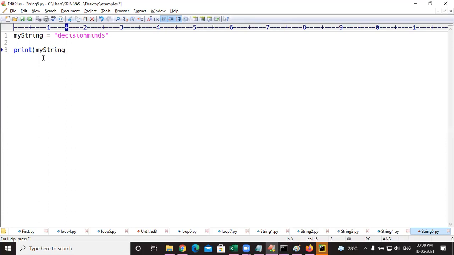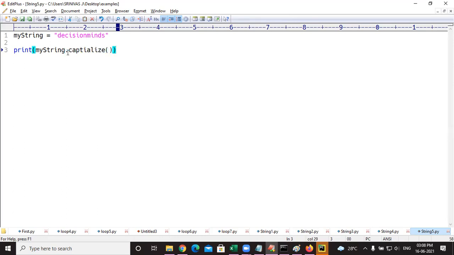Everything in Python is an object. Methods we can call directly by using the dot. Dot is an operator; it fetches or calls the method. The method name is capitalize.